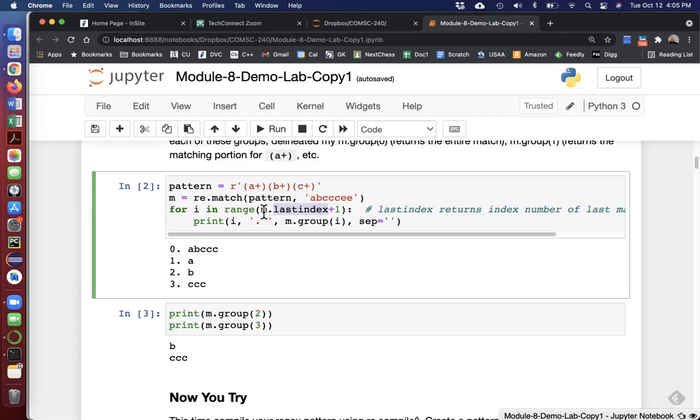So here we would then go to a +1, so we get all 4 of those together. So for i in range, and this evaluates to a 4, and that'll give us all four of the values. And then here we just print out the index, but the important part here is m.group sub i. And again, m.group sub 0 gives us the entire string that we did match.